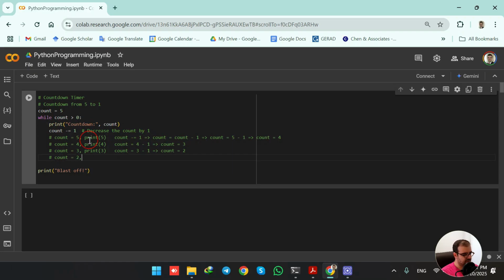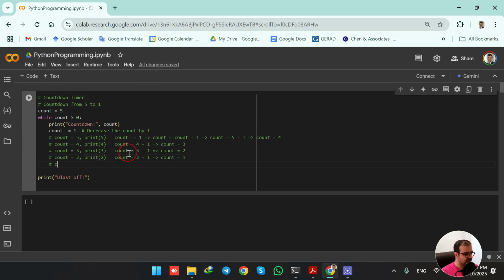Yes, it enters the loop again, so it prints number 2 and reduces count by one, 2 minus 1, so count equals 1. Now 1 is larger than 0. Yes, so it prints 1, and 1 minus 1 means count now equals 0.